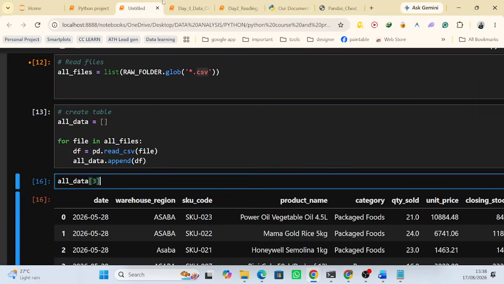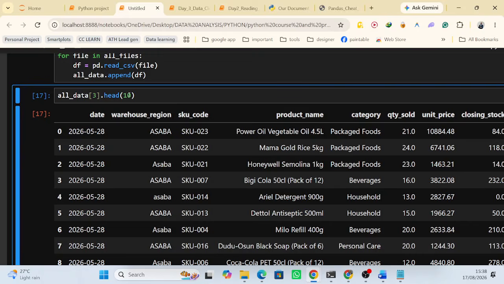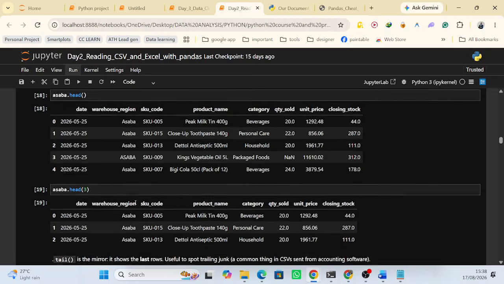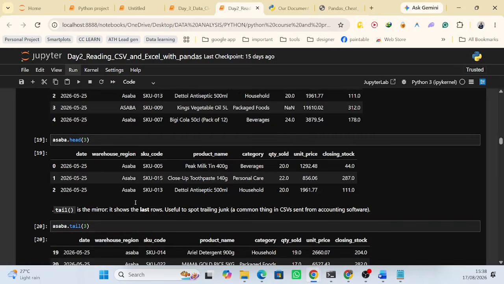So you can come over to your class work, the project, then put dot head, then use maybe like 10 here. It will give you the first 10 in that list. Then tail will give you the last 10. Now, particularly, I don't really use head or tail so much.